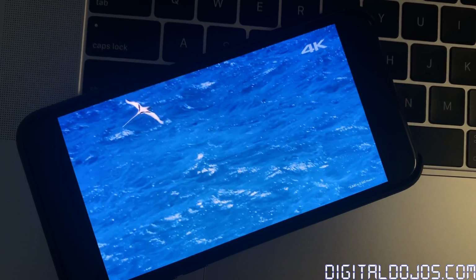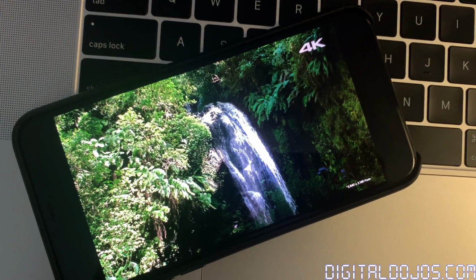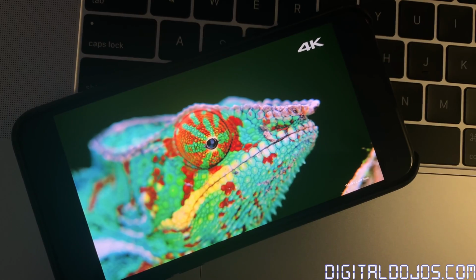Now, the joke that all the tech reviewers like to make is that the focal point of this review is the cameras, and what do you get in terms of the camera system on the 11 Pro line. Well, you get 3 new camera lenses. You get the triple 12 megapixel cameras. That is the ultra wide camera, the wide camera, and the telephoto lens on your new iPhone 11 Pro series.